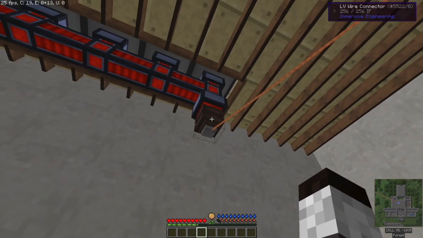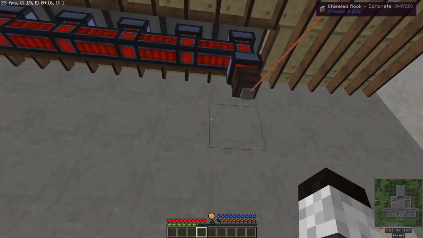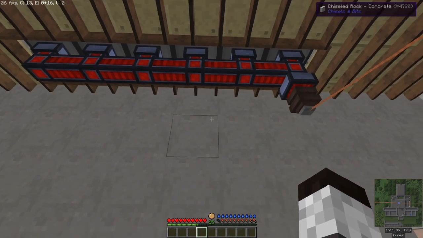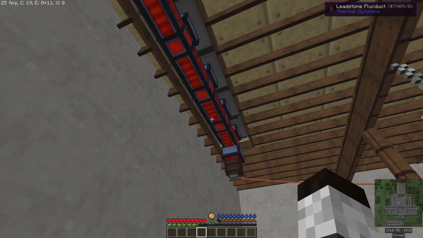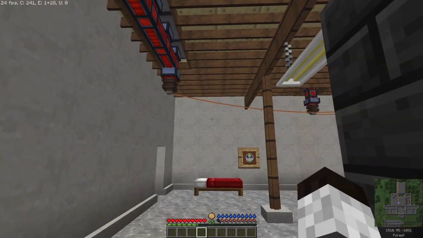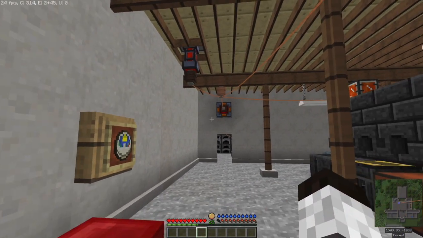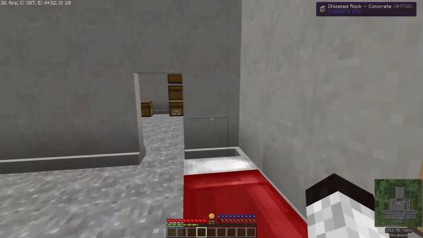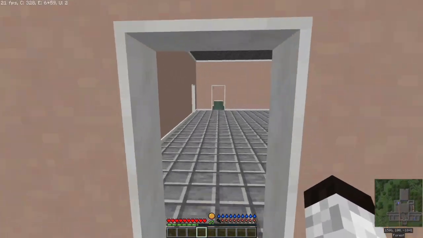And so I could have a whole bunch of these connectors and lots of copper cables going one to the next, the next, the next. But it makes more sense to go with the leadstone flux duct for the final delivery of power to these machines, because none of them requires so much power that it is more than this could provide. So I can easily keep them all powered just with the simplest sort of thing there. So now I've got power being generated, I've got power being stored, and I've got power being transmitted up to all of my machines. So let's go back upstairs and take a look at what those machines are.